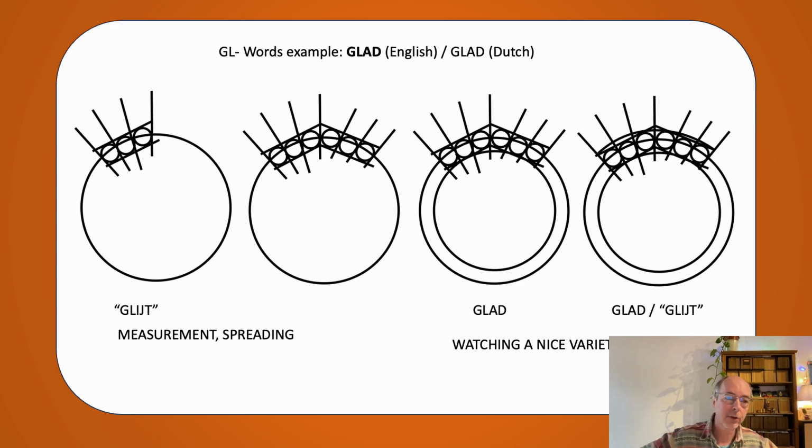Glad, the English word, so the A has to have different connections in a variety of interconnections on the surface. It's spreading itself, that's what I can notice. So I have a nice variety. Does that make me glad already? Not yet. I have something, but not enough. How does that come?